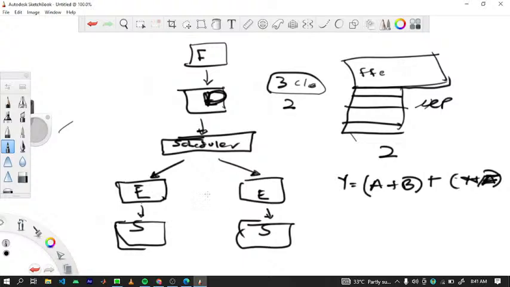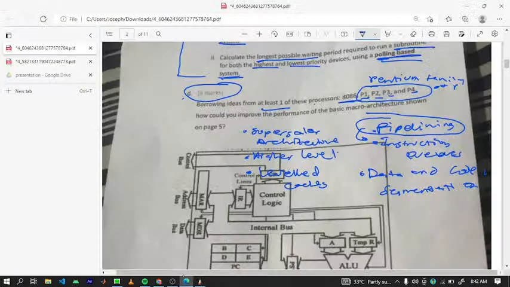So the pipeline process makes it extremely fast. If you thought pipeline was making it fast, in superscalar we go even further. Normally it is called super pipeline, because you're pipelining the fetch cycle, so you can pipeline decode, execute, store. That's basically what we're trying to do. So that's what superscalar means. If it comes out, you'll be able to explain it, or you'll be able to lie your way around it, which is the aim.